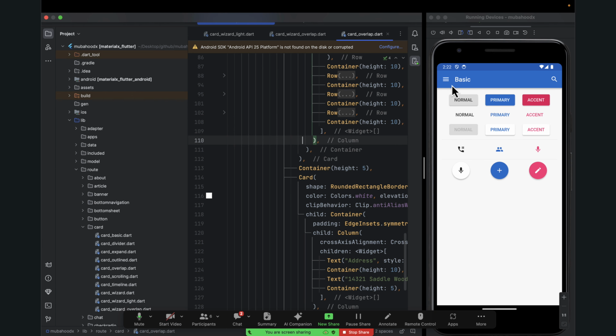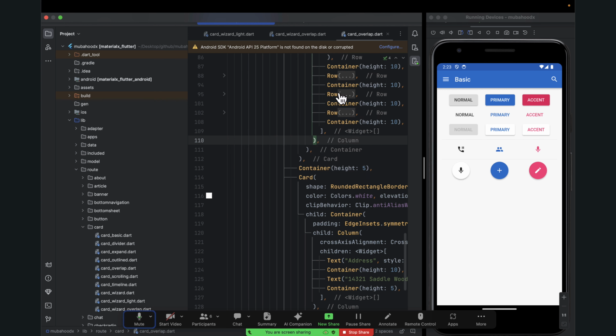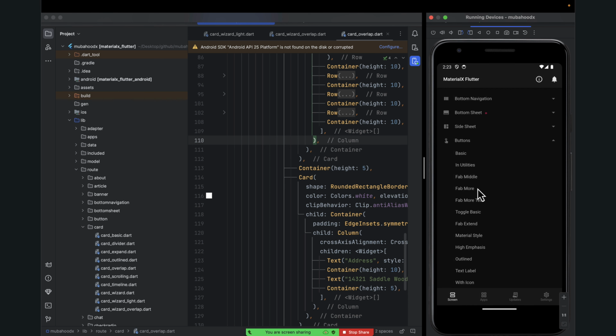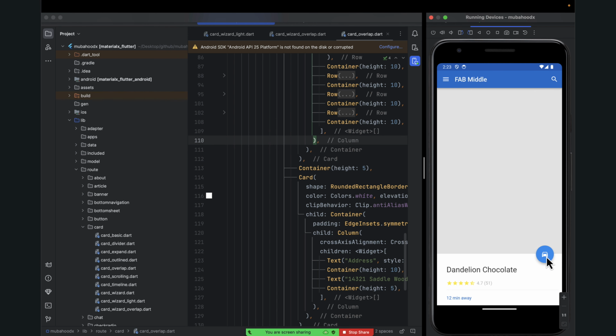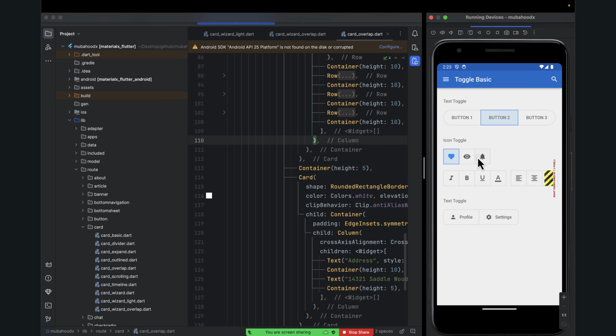Today we're going to see how we can create different kinds of buttons in Flutter. For example, we're going to see how we can do these basic buttons. We'll also see how we can do these utility buttons, these FAB buttons, and how we can make toggle buttons like these ones. So we're going to cover all the things that you may need to know about Flutter buttons. I hope you're ready to do this with me. If you are, then let's go straight into today's business and get started.